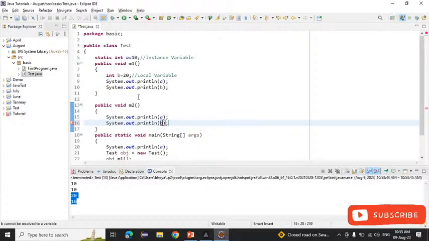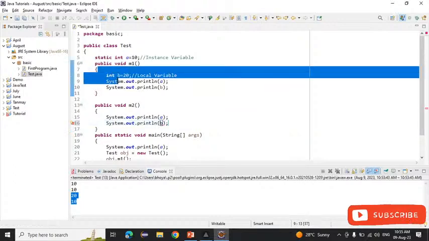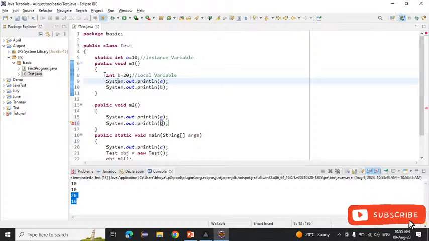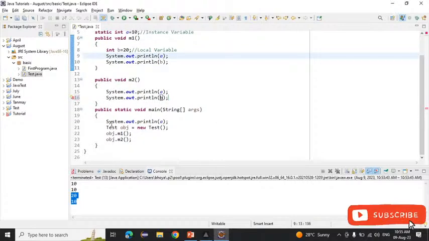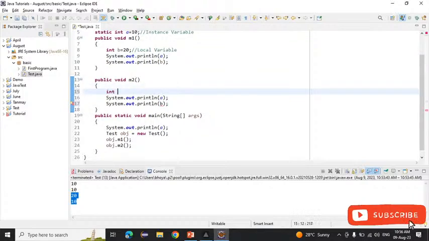Okay. Here, we have created b inside the m1 method. So if we declare b inside the m1 method, we can use it only inside the m1 method. If we want to use it in the m2 method or in the static method, we cannot use it. Suppose I am declaring another variable here inside the m2 method, int c = 30. And if I want to call it inside the m1 method, can I call this one? No. Where can it be called? Only inside the m2 method. Outside the m2 method we cannot call it.